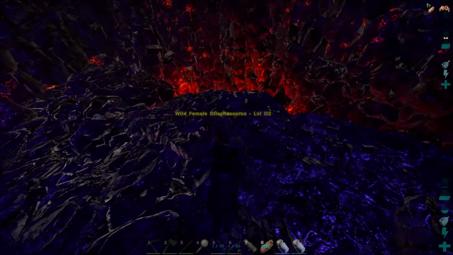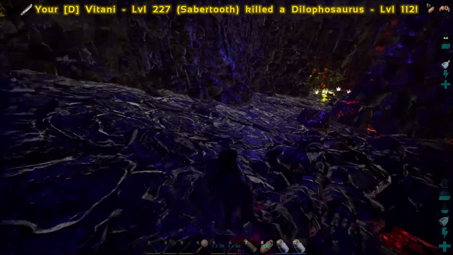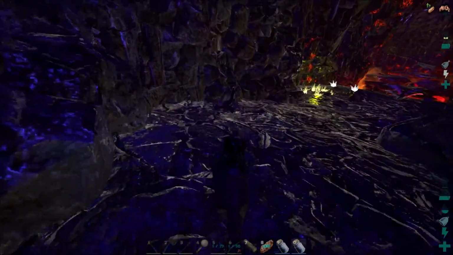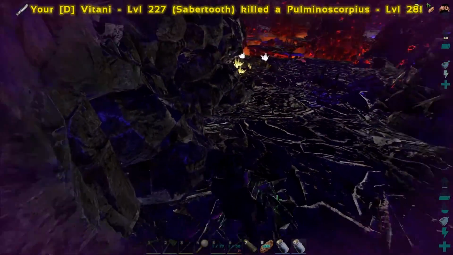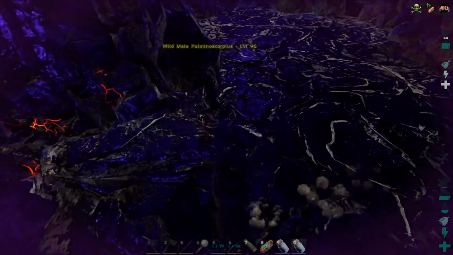Okay, we're good. Get away, Dilo. Wow, 112 Dilo down here. That's pretty cool. Get out of here. Alright, that was scary. I don't like that. I didn't like the fact that we were falling through the floor, too. That was really scary, too. Alright, just go away.